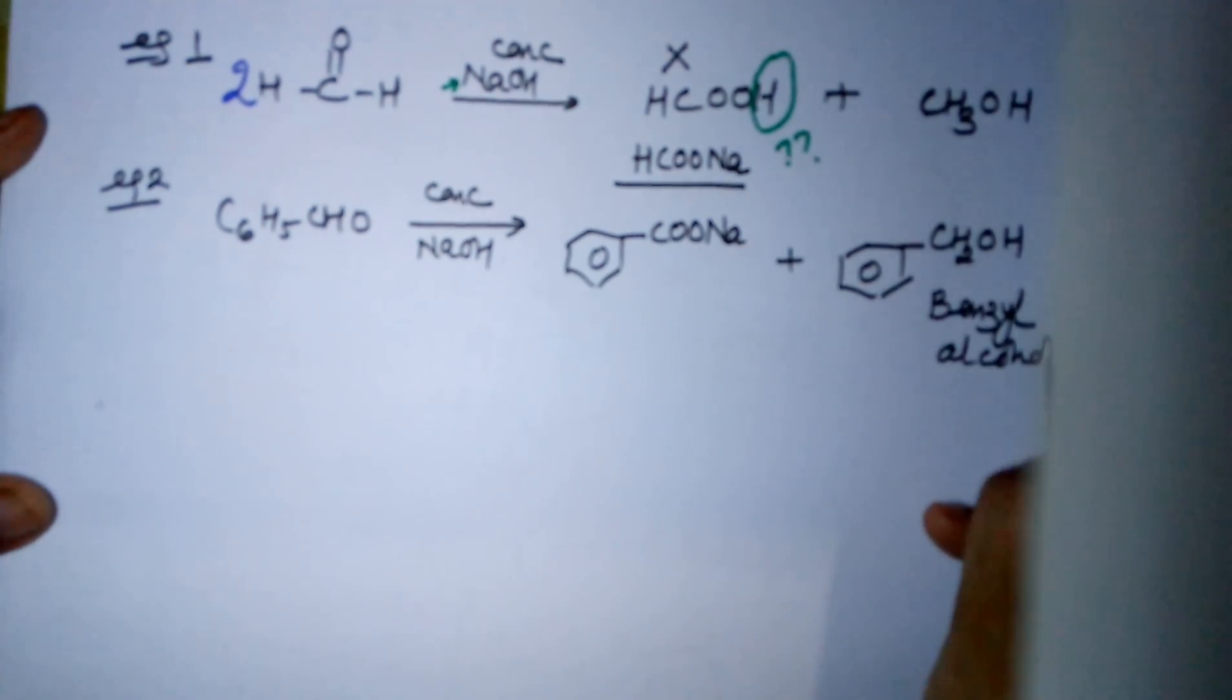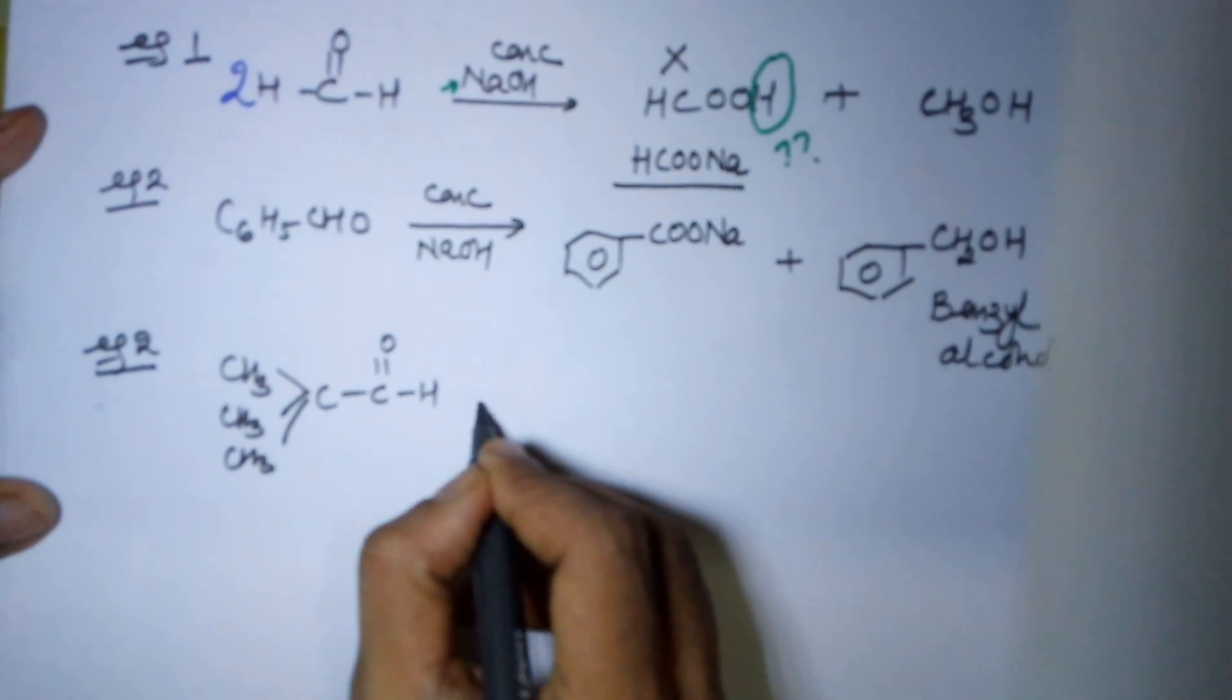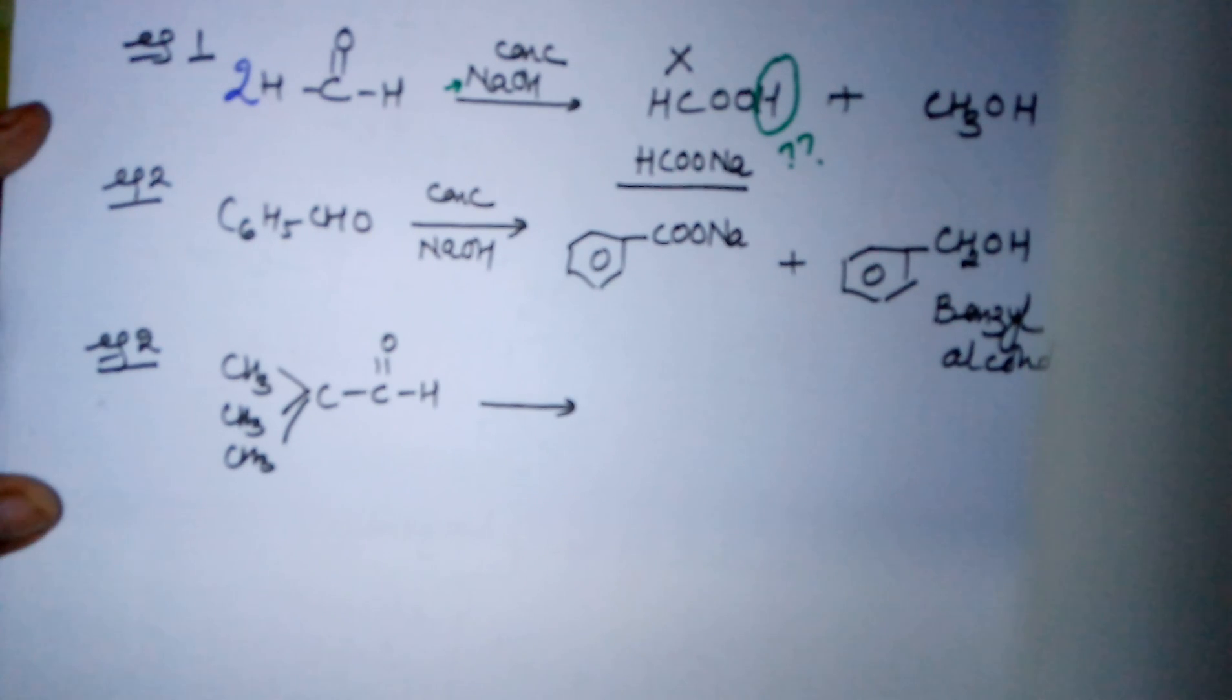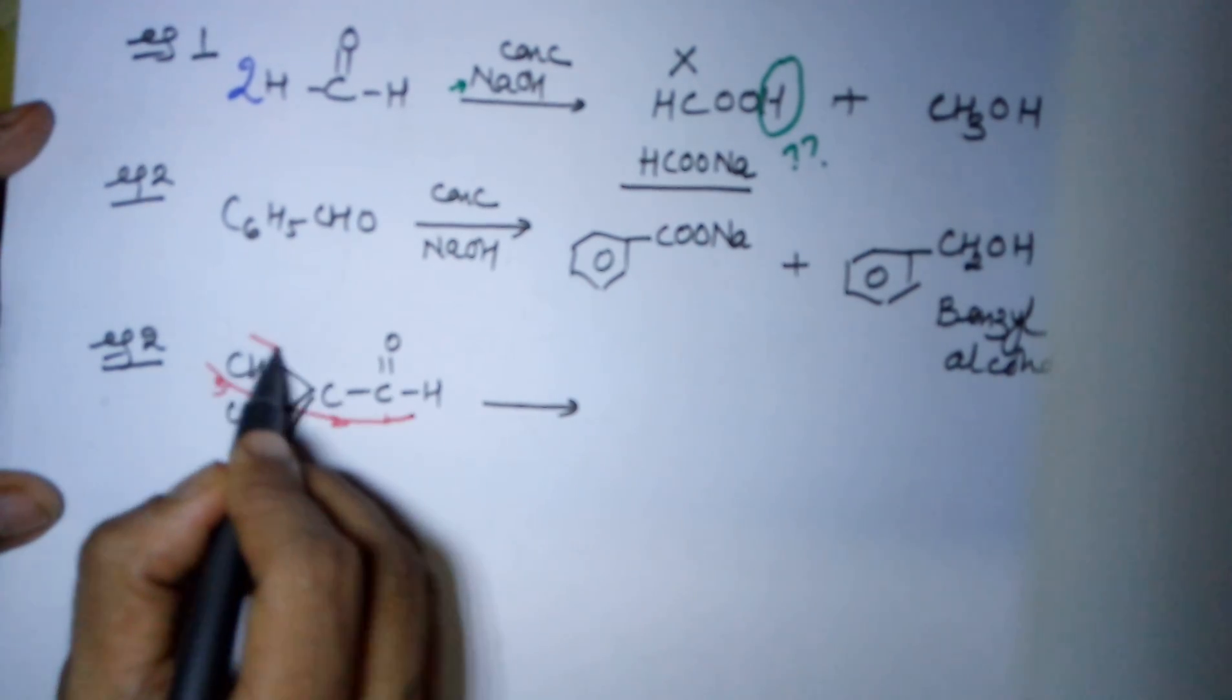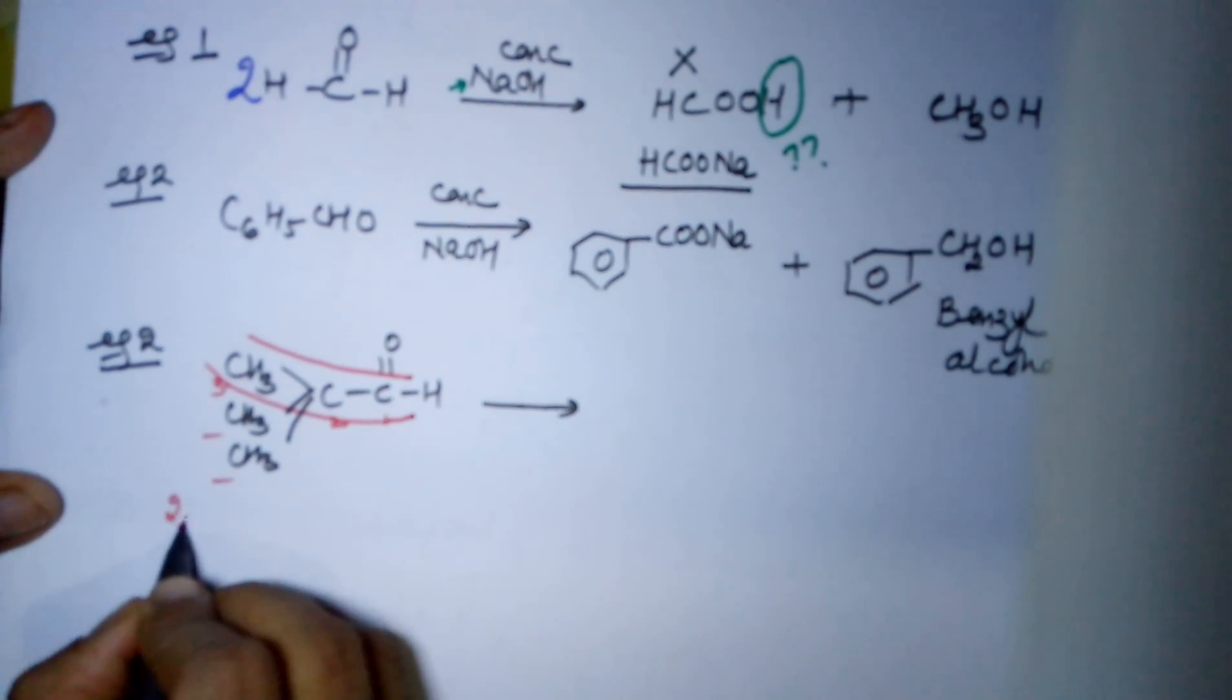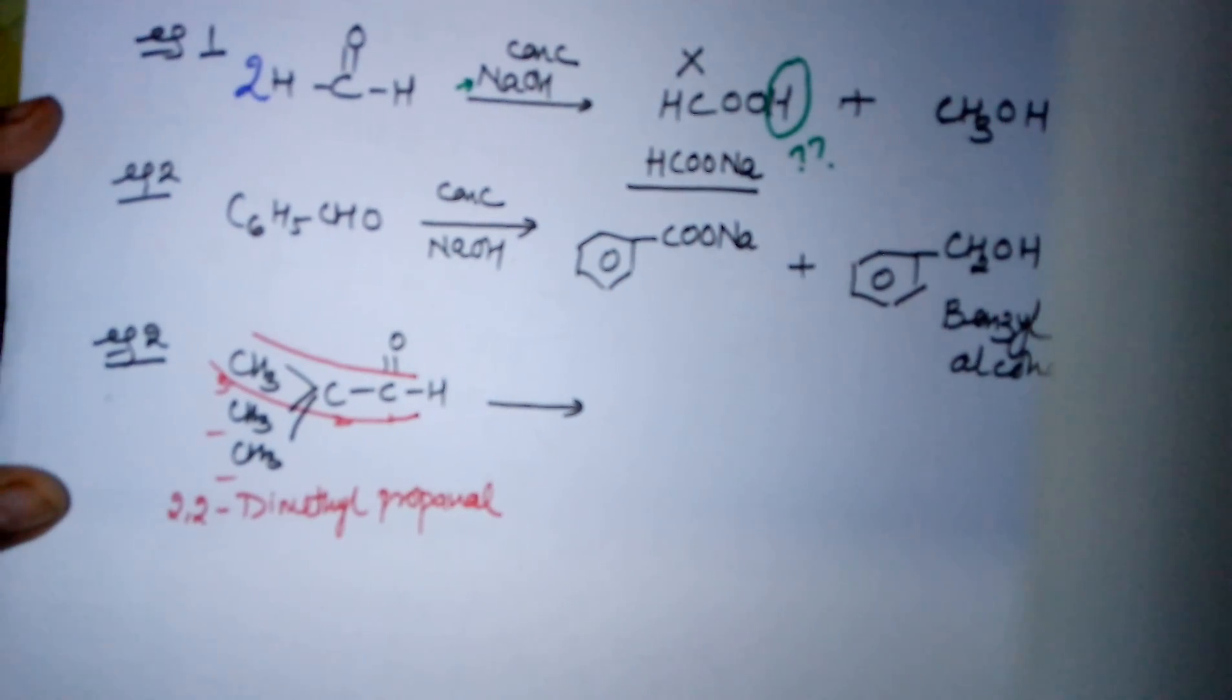The last example under this category is a trimethyl compound like this. Let me give you the nomenclature for this compound. This has two carbons, one, two, no it has actually got three carbons. The three carbons of this chain are the first carbon with the CHO, the second carbon with a C, and I'll take this as the third carbon. So my main chain becomes of three carbons, hence I can call it as 2,2-dimethyl propanal.